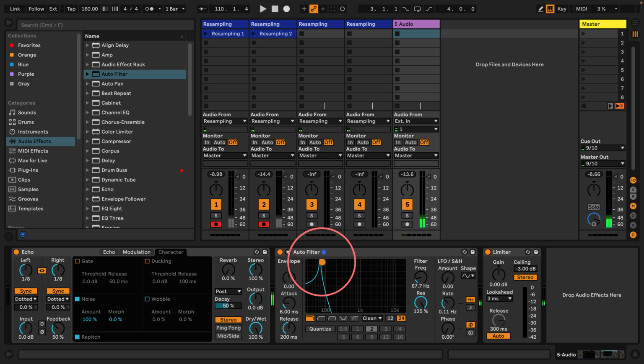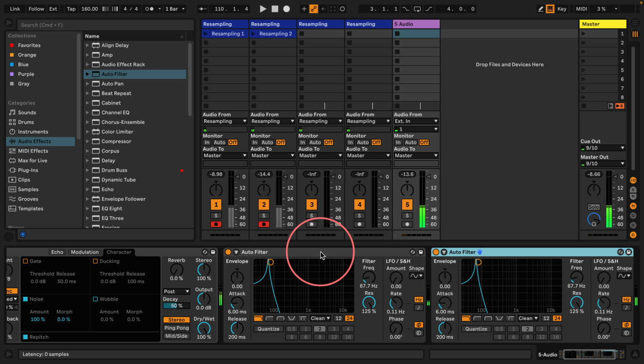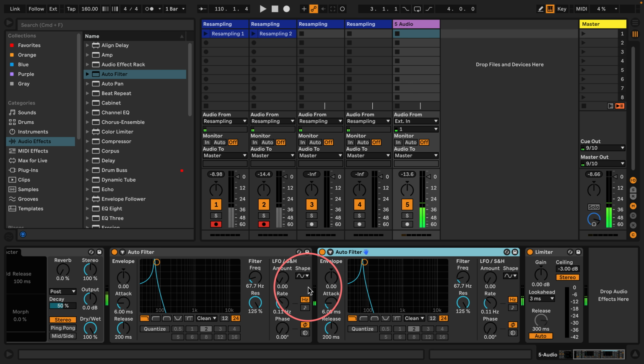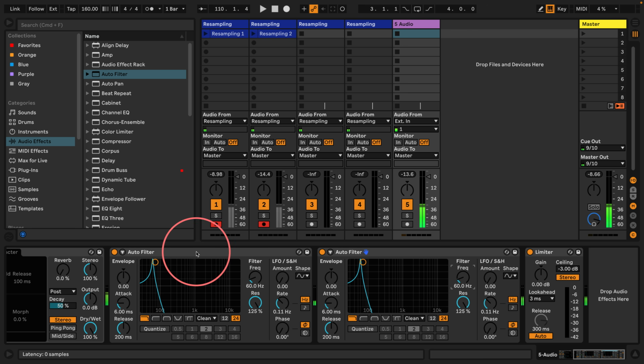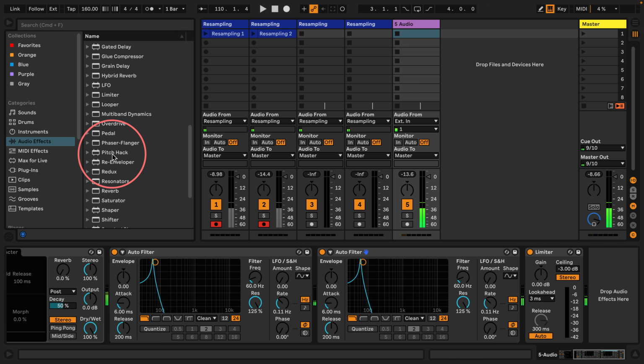Okay, let's duplicate that. There we go. Very quiet, but let's go for 60. Okay, we've got a very, very low rumble there. We're going to need to do something about that.